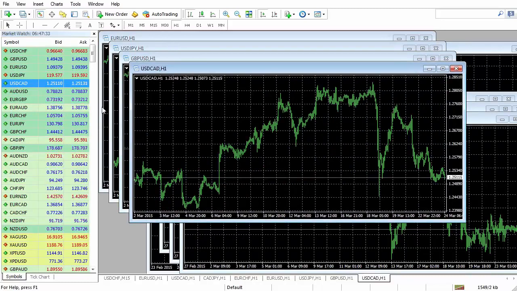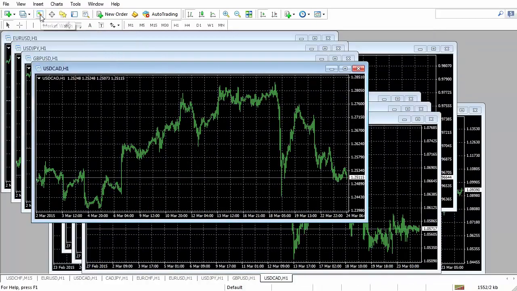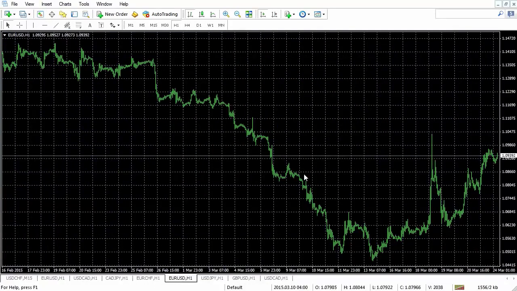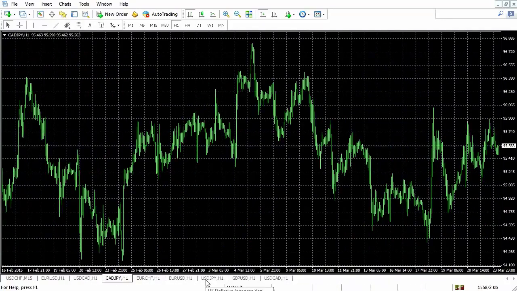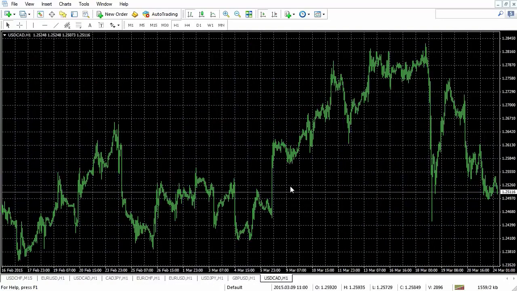here. Once you're done with that, click the little X to get rid of it, or click the Market Watch window, gets rid of it. Double click on one of the tabs, it'll full screen your charts, and then you can scroll through the different charts that you have. Now, another thing you can do is you can reorder the charts simply by dragging the tabs and putting them wherever you like. You can modify your charts. These are the default charts with the default colors, but they don't have to stay that way.